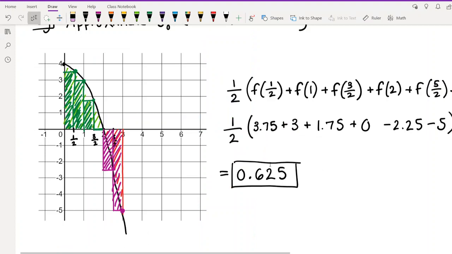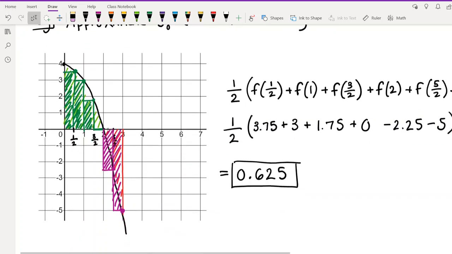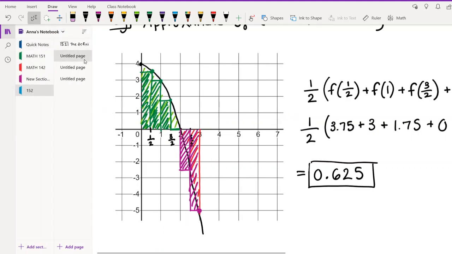That's fine, it's an approximation. But just so you know, this rectangle method works better for some functions than others. And even if we had done 12 rectangles, our approximation still wouldn't have been that good. So just keep in mind that because rectangles are boxy and curves are curved, you're not really getting a shape that is very accurate unless you use a lot of rectangles for some of these functions. Okay, so that's approximating. So again, approximating works exactly the same as it did in yesterday's video. It's just that when you have these rectangles that are below the x-axis, you have to count them as negative.